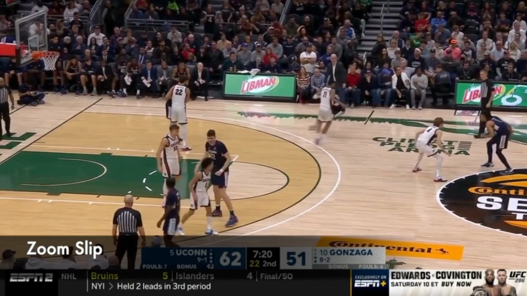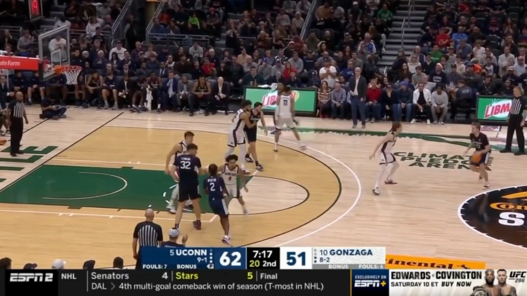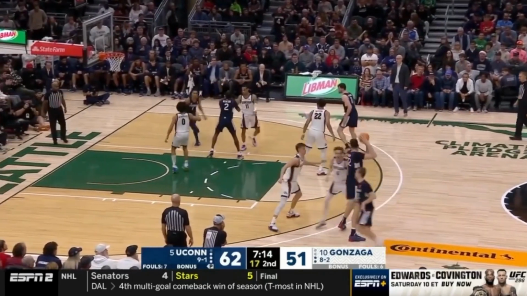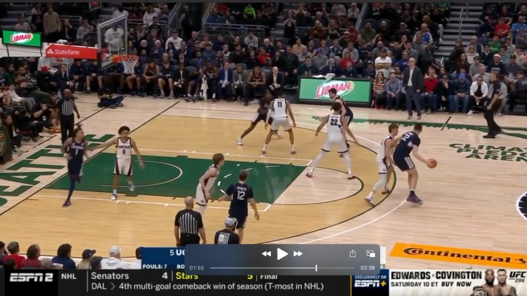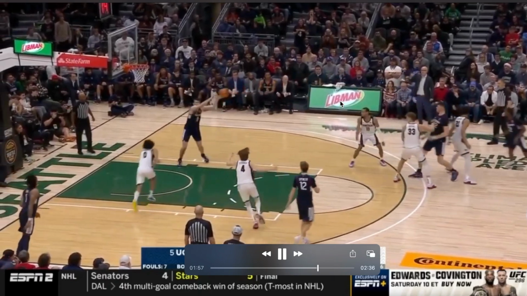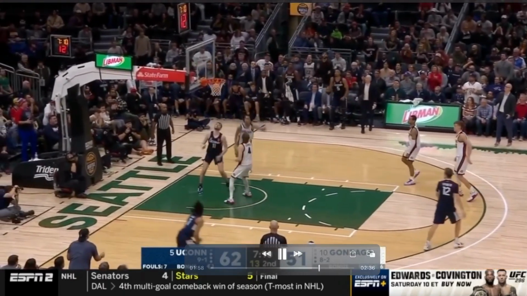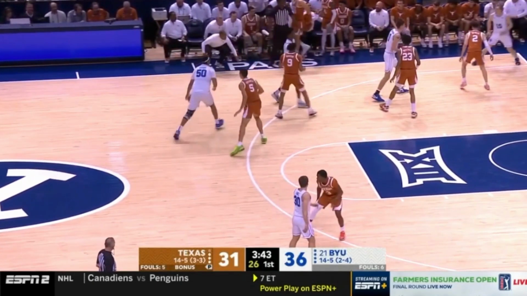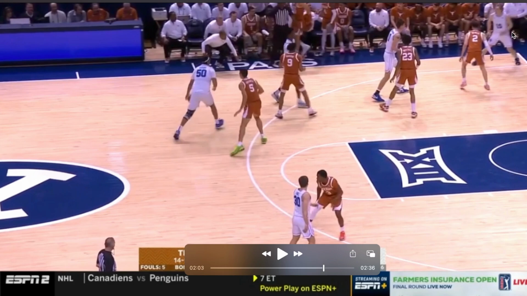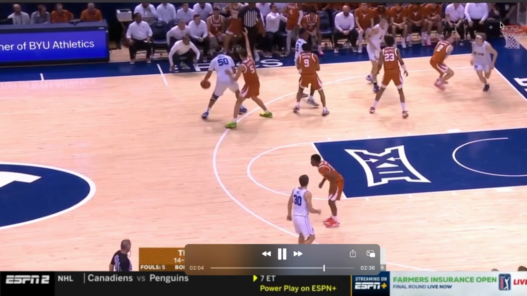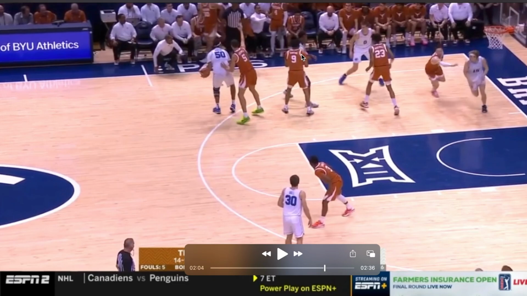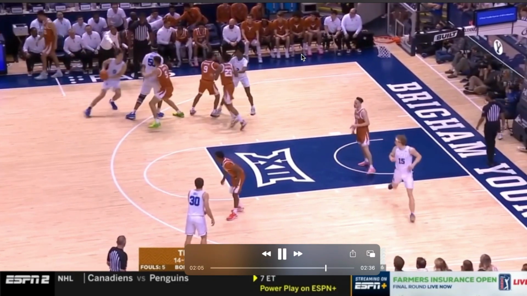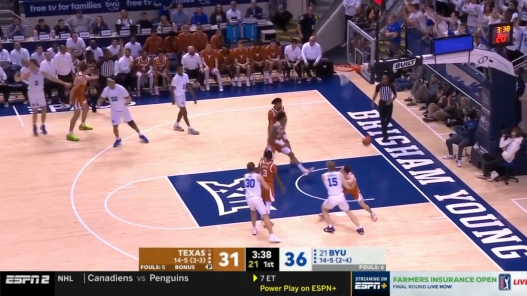UConn is another team that runs a lot of zoom action. Their offense is genius. So out of this zoom action right here, you can see Gonzaga is pointing to switch right here. So one of their counters is just to slip right here on this down screen. He is wide open right there for a finish. Now BYU is going to reject it into a zoom action. So it looks like it's going to be a double zoom action with a double down screen. This offensive player right here is going to reject it. Now they go right ahead and flow into zoom with the down screen DHO right here. The sit behind 3 is open.